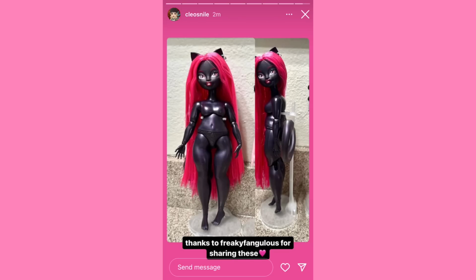Next up, this is her body. So the Twitter user who got this doll also shared pictures of her nude and with her hair down. So her hair is pretty long, and this is our first time seeing her body. I really like the pearlescent effect that they used on her skin. I think it's really cute. It kind of reminds me of Boo York, actually. I was going to say it helps her stand out because none of the other dolls are shiny. But it also reminds me of Boo York, because Boo York Catty had a pearlescent shine to her skin. All the Boo York dolls did. But in Boo York, I just always thought that was cute for Catty. So I like to see that back on her.